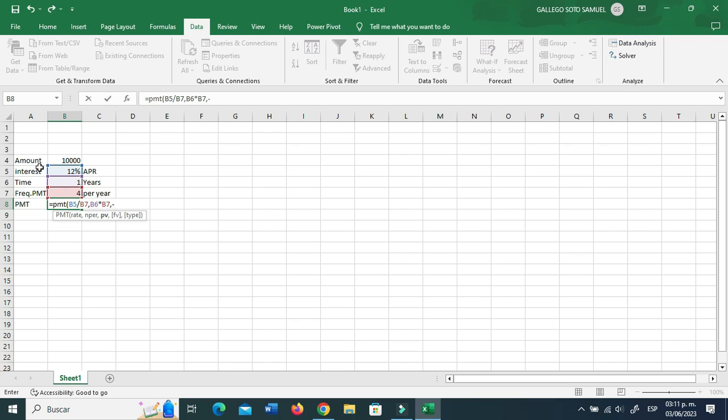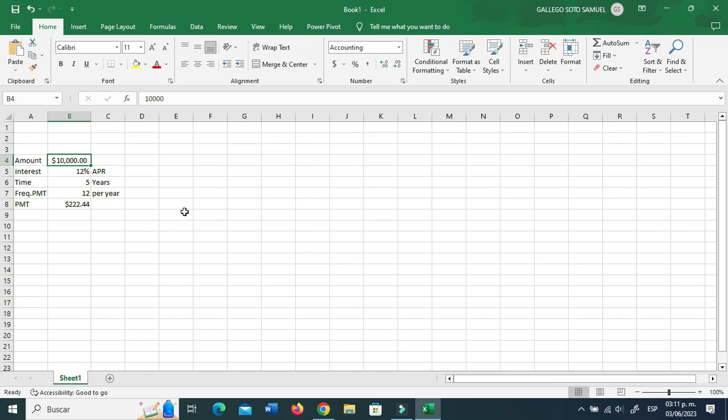The present value, that's gonna be our 10,000, what our car is worth. And you can change this to 3 years or 5 years, which is what normally we do, finance a car with 5 years of a loan, and with a frequency of 12, I mean every month. So for a car that's worth $10,000, you would be paying $222.44 every month.